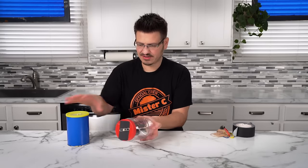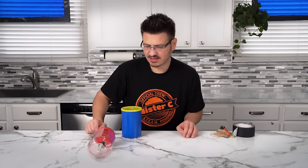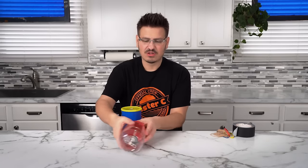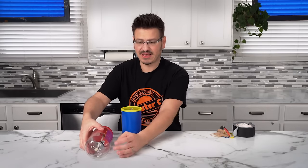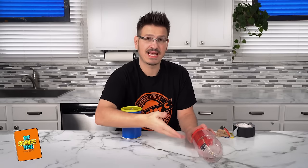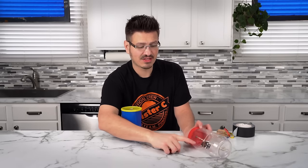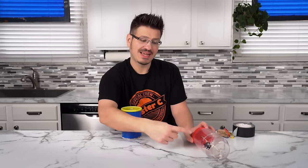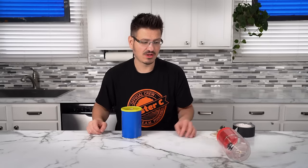Move away my other materials. So this is how it works. Look, I didn't even touch it and it's already going. Isn't that awesome? So what happens is when we twist the rubber band, the rubber band twists and it winds up. It's storing elastic energy, which gives the potential energy. Because this mass is right there, it doesn't allow the rubber band to spin with the rest of the container. And because of that, it gets twisted. And when I let it go, it's gonna go in the opposite direction.